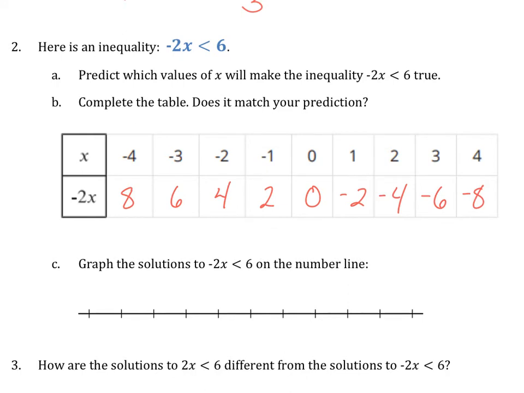Okay, let's take a look at this letter C. We're going to try to find out what we will put on this graph that will give us the solution to negative 2 times whatever is going to be less than 6. So whatever is on this side of the inequality has to be less than 6. It's going to give us some opposite thinking. This negative 2 is causing us to think opposite of what the last one had because it did not have that negative sign. So again, negatives are causing us to think opposite.